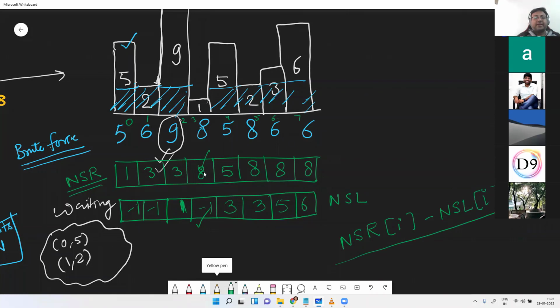For example, if I say 8 minus -1, it becomes 9. But 1 can be extended only 8 places. So is this extension or is there any factor with this? Looking at these two values, for example, 5 can be extended to the right or left only 1. So width of 5 we are trying to find out. Overall extension, combined extension, how much we can get.